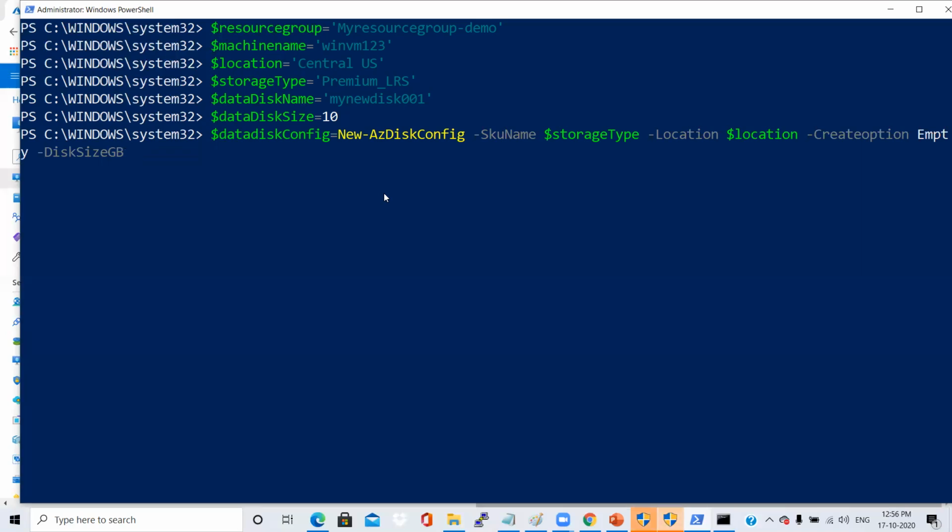So already specified the variable like data disk size, give the same data disk size.